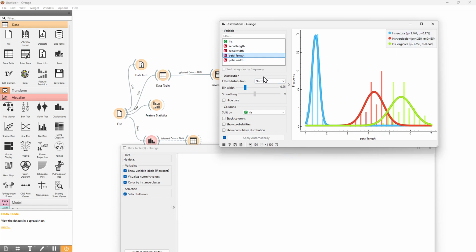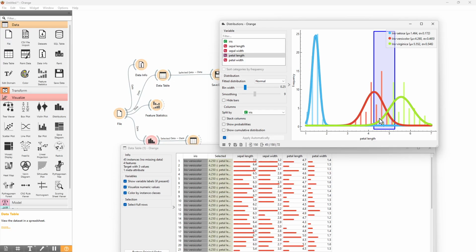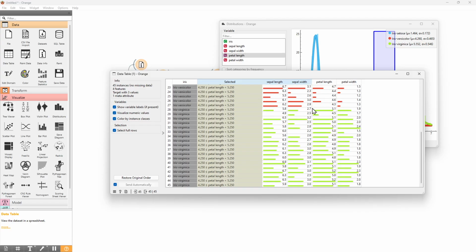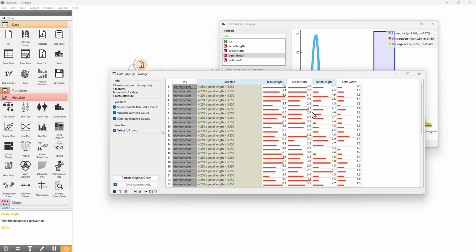I changed this. Let's go with petal length. You see, we remember petal length was very useful for at least the blue class. Now let's say this area from here to here. There's quite a bit of overlap between red and green, so let's say I want to analyze them further. I can select that area, and you see the criteria is between 4.25 and 5.25 or so. That's shown here: the selection criteria is 4.25 is less than petal length, which is less than 5.25. And all the flowers are shown. You see these are the red flowers there and these are the green flowers.